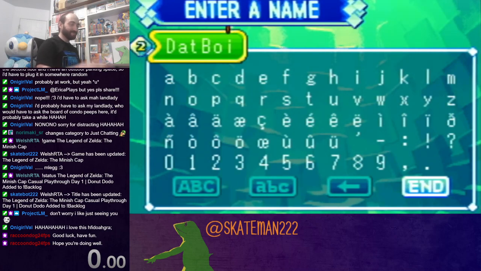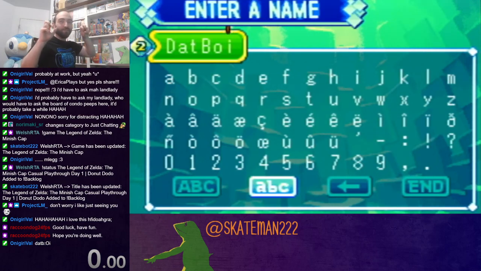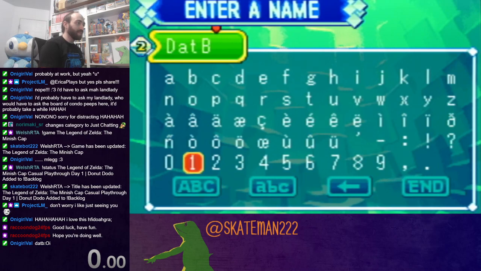We just, air quote, beat F-Zero. I guess I technically didn't beat it, but I did beat every league on standard. But apparently, you gotta beat all the leagues on expert for it to roll the credits. So, we're calling it beaten for now. Oh yeah, I should do the gasping, right? Like this. That boy!